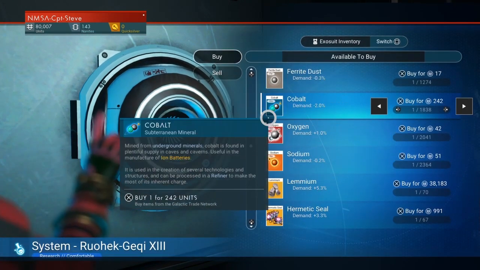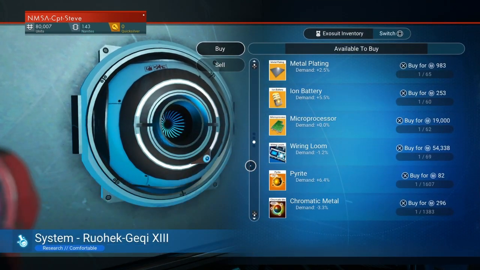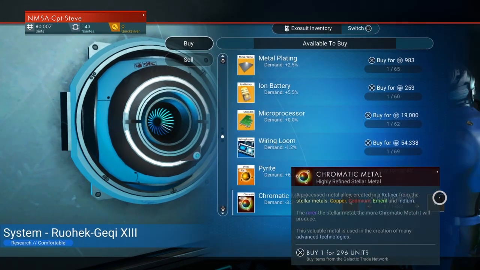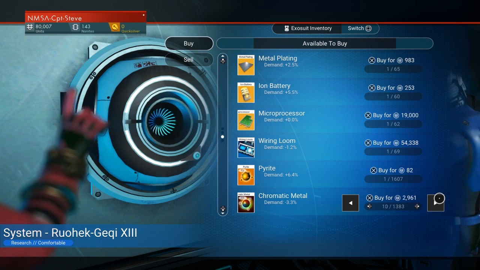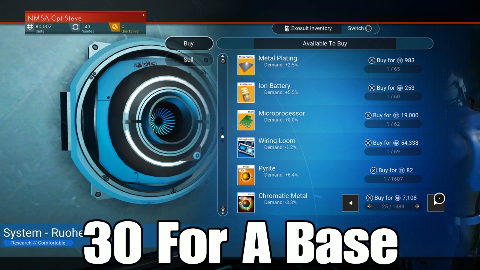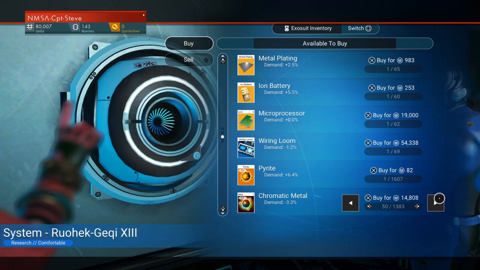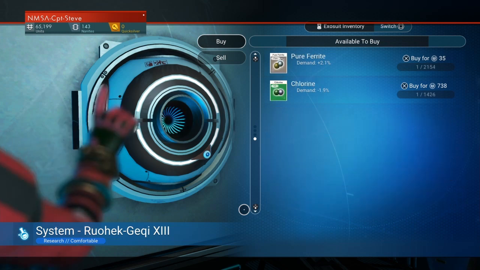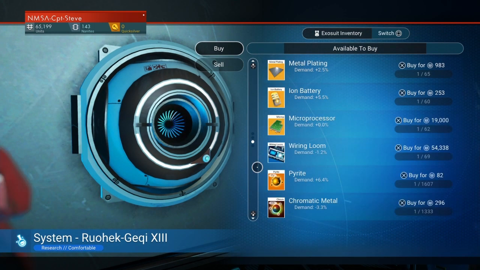I've got a factory override there, but that's not what I'm after. We better get some chromatic metal, just in case I need to throw down a base. So I think I need 50 for a base. There we go. It's a shame that it doesn't come up with a number pad, isn't it? But there we go, we've got 50 there for a base. Lovely jubbly, thank you.